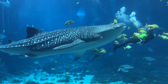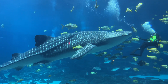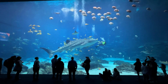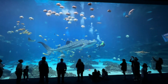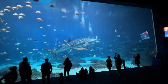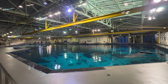And as far as captivity goes for them, they're a pretty simple fish, I think, in their mind. They're pretty robotic with just how they act. They're big open water filter feeders, and they did tons of studies on these guys in the wild, trying to figure out if it would even be possible to keep these in captivity. It turns out the only reason they swim thousands of miles in the wild is to chase their food. So they migrate along with their food. Here, they don't have to do that. All their food is brought to them.